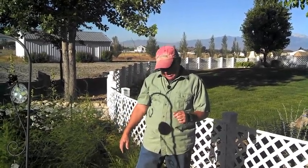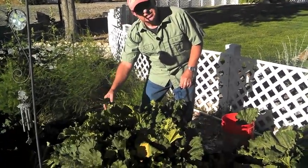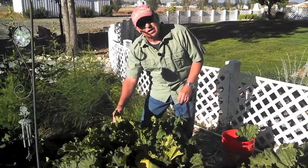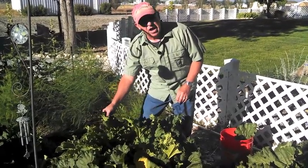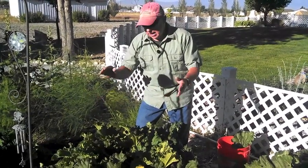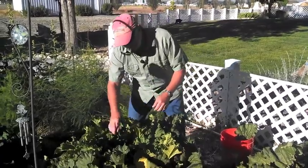One other thing I just want to make clear: the leaves are not edible. You don't want to eat the leaves. They have oxalic acid in them — they're not good for you. However, it's been shown clearly over and over again that the stalks themselves are just fine to eat. Just don't consume the leaves.